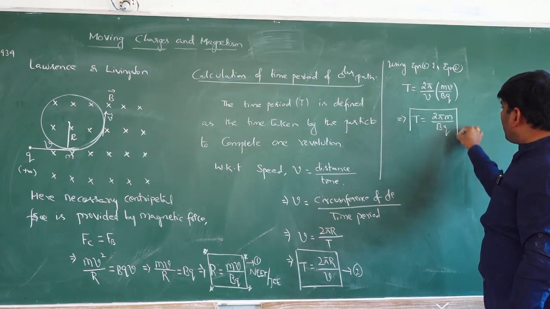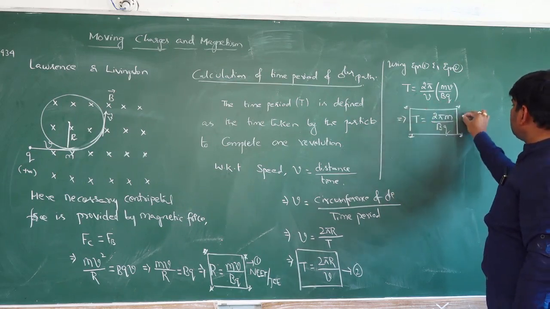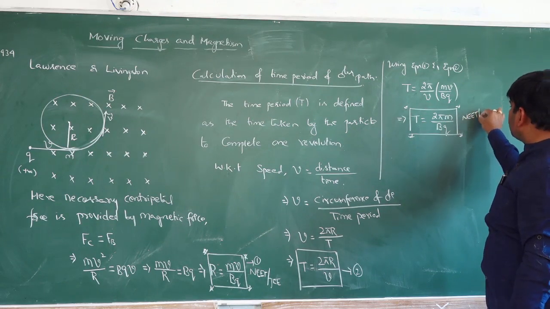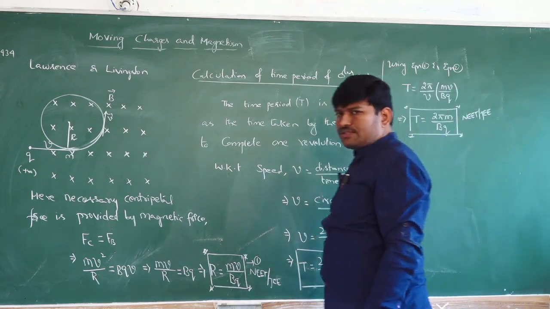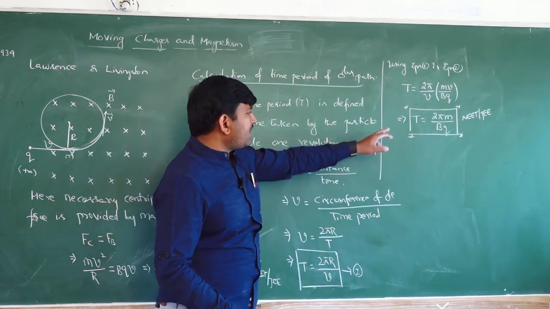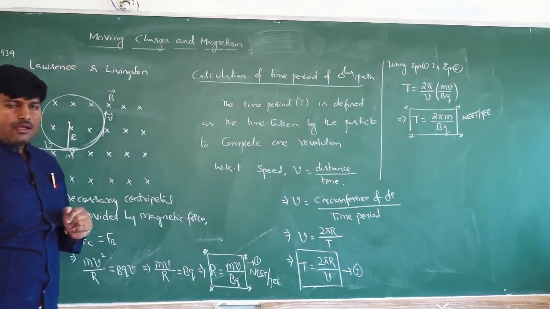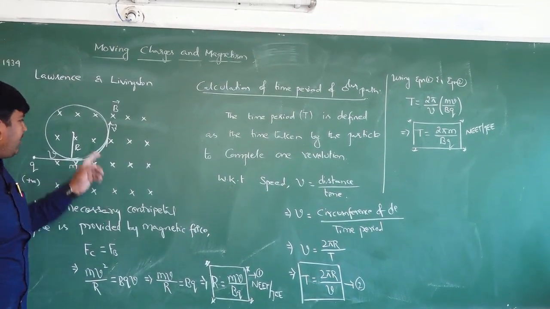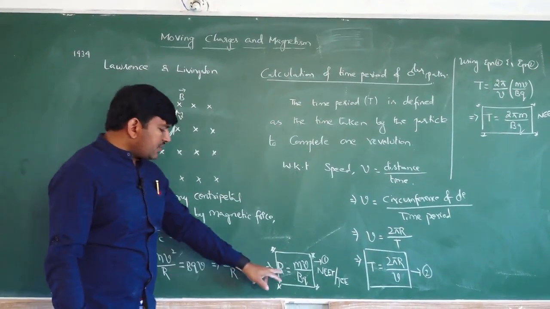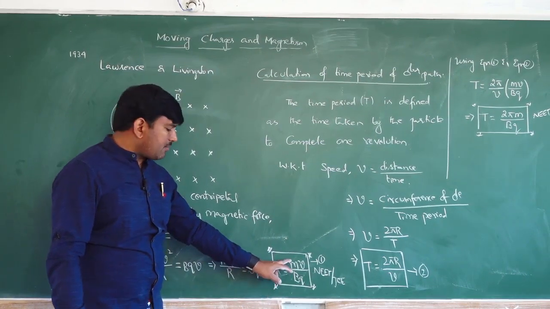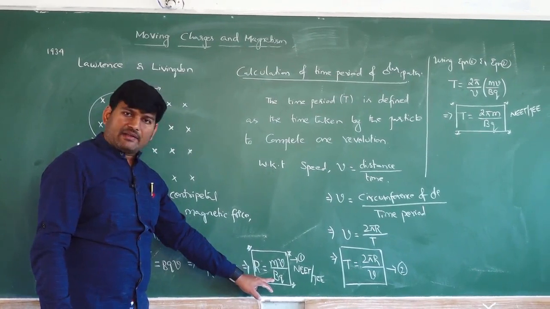It is also a very important formula for all kinds of examination. For board, NEET and JEE examination, this is the most important formula. So the time period of revolution of the charged particle is given by T is equal to 2 pi m by bq. What are you understanding using this formula? If I want to increase the radius of the circular path, what do I need to change? In order to increase the radius of the circular path by keeping the mass and charge constant, I need to increase the speed or I need to change the magnetic field.